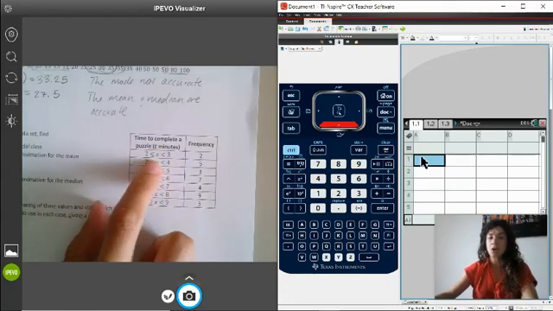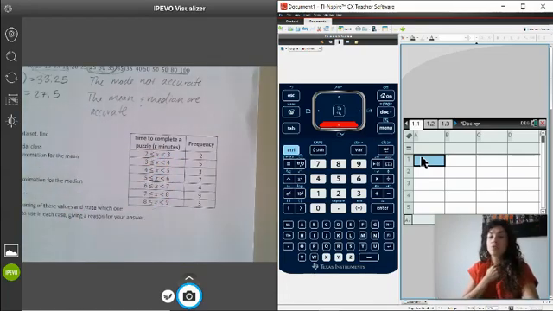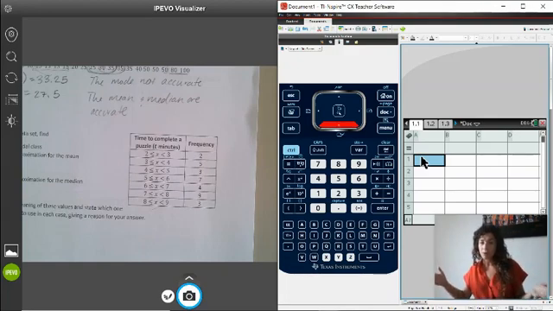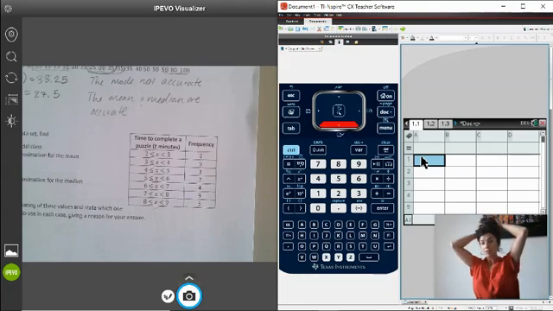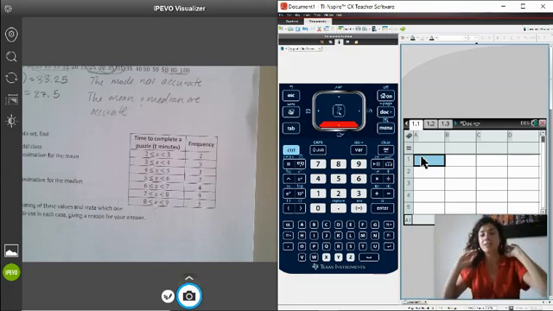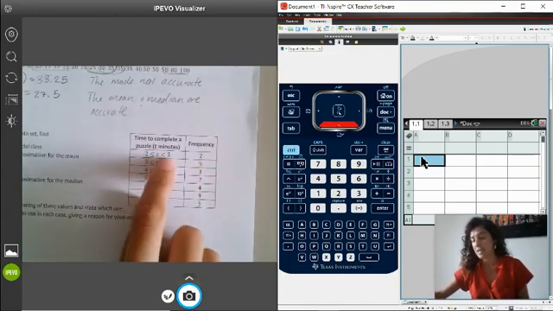Now, we cannot enter a range of data. So in order to represent that range of data, we have to use the class midpoint. I mentioned that in the notes a couple notes ago, and it's pretty straightforward. We're going to use it later, and so this is where we're using it.